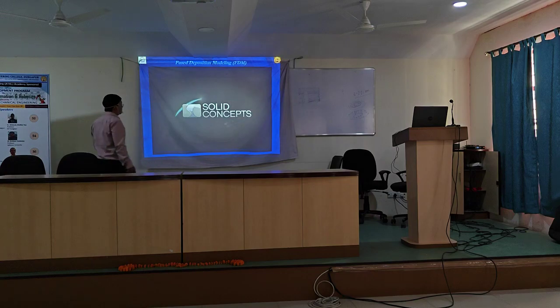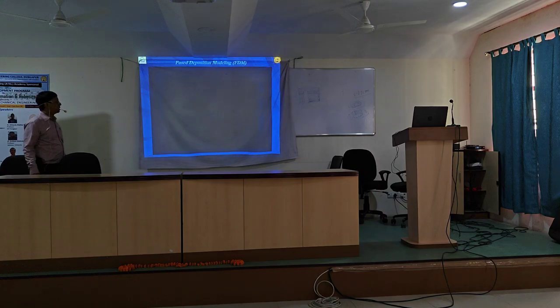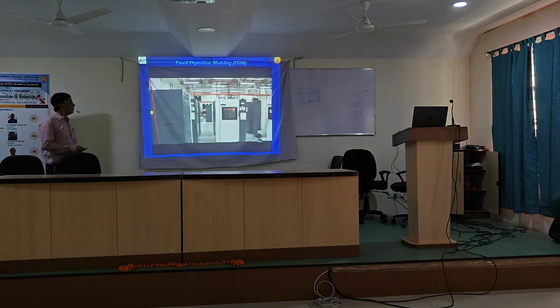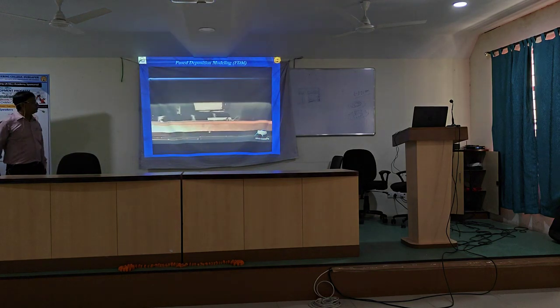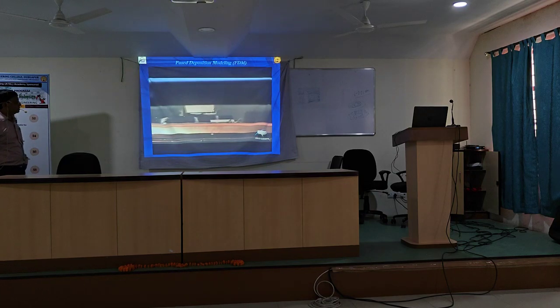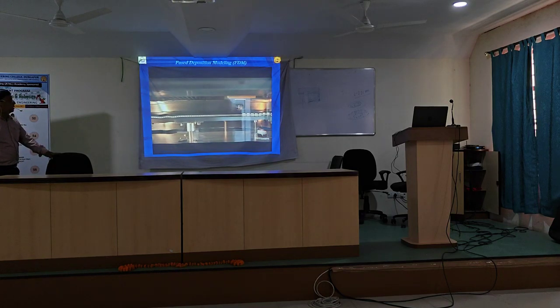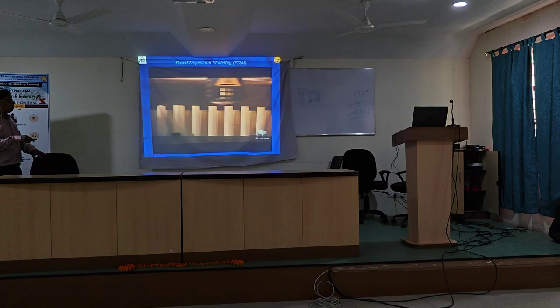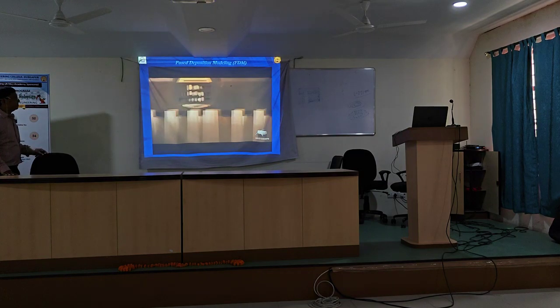So here is the animation of your typical FDM machine. It is an additive manufacturing process that uses production-grade thermoplastic materials to produce both prototypes and end-use parts. This technology is known to accurately produce parts with excellent strength. This is a two-nozzle machine. It is ideal for concept models, manufacturing aids, and low-volume end-use parts.